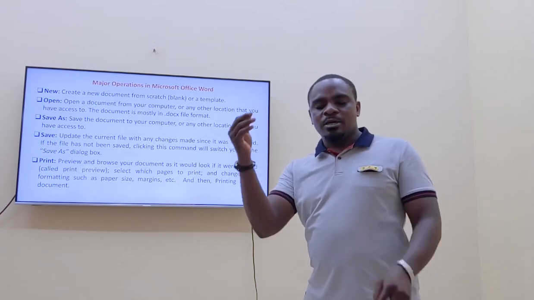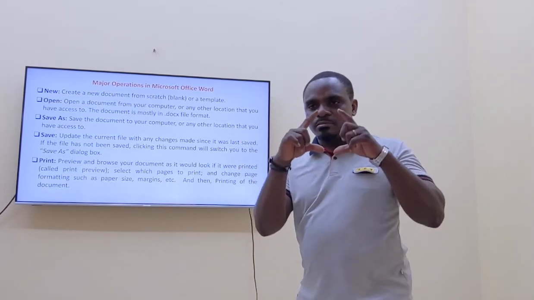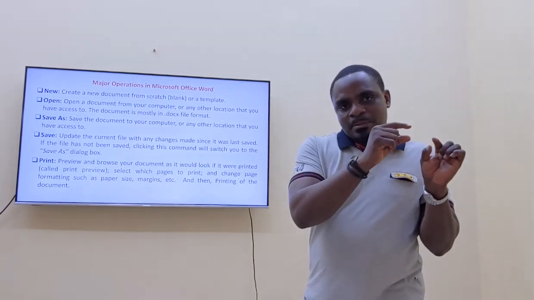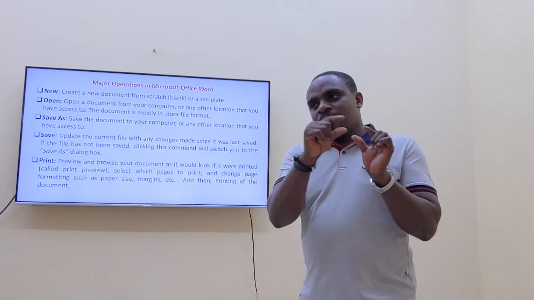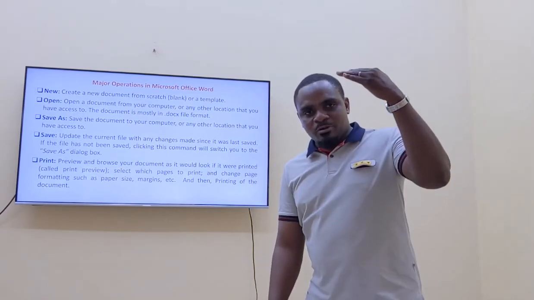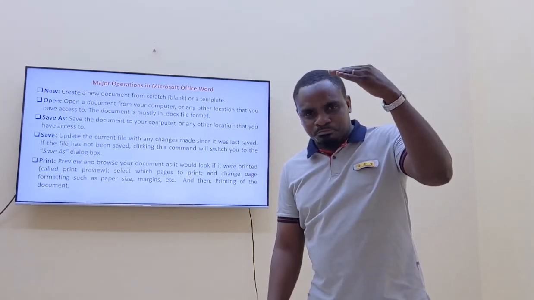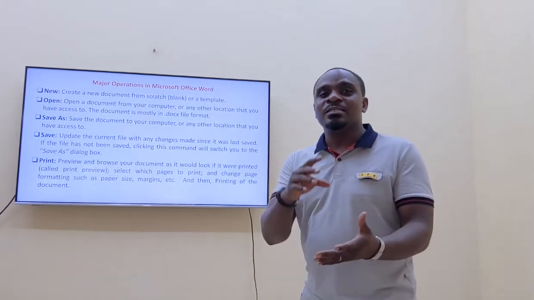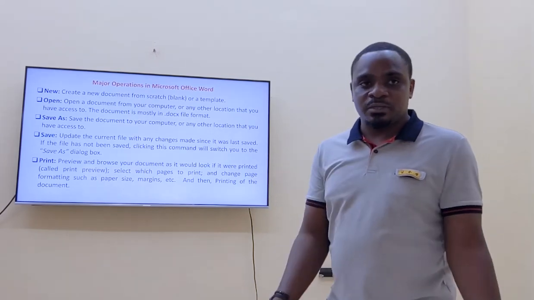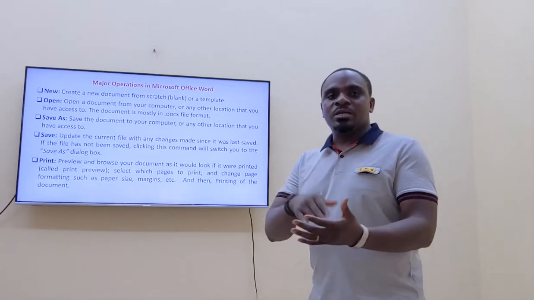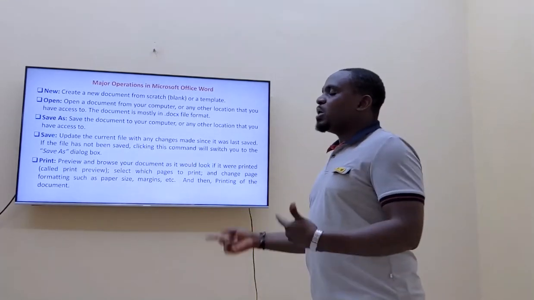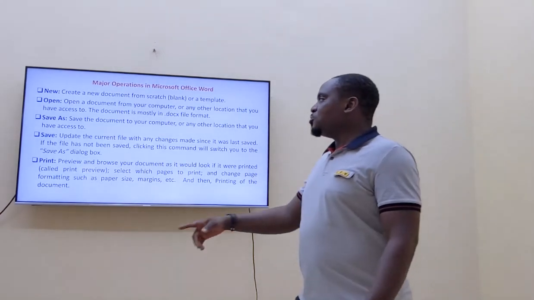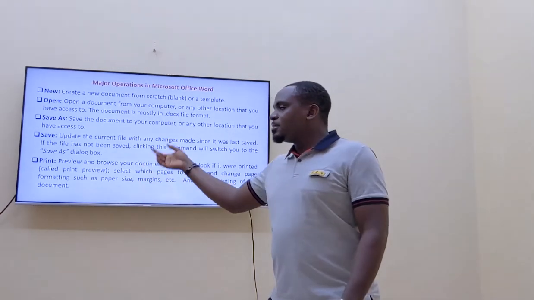On every saving dialog box, you can click on a type. You click on the type, it drops down the entire list of Microsoft versions you can save in, and it can also show you different document formats you can save in. You pick all those things and you click on save and it saves. Subsequently, if you're editing that document, all you do is save, save, save.